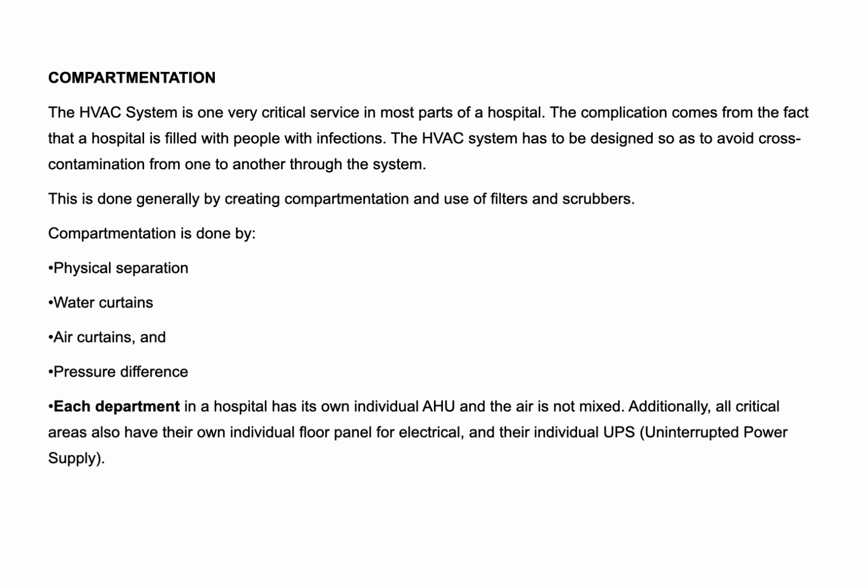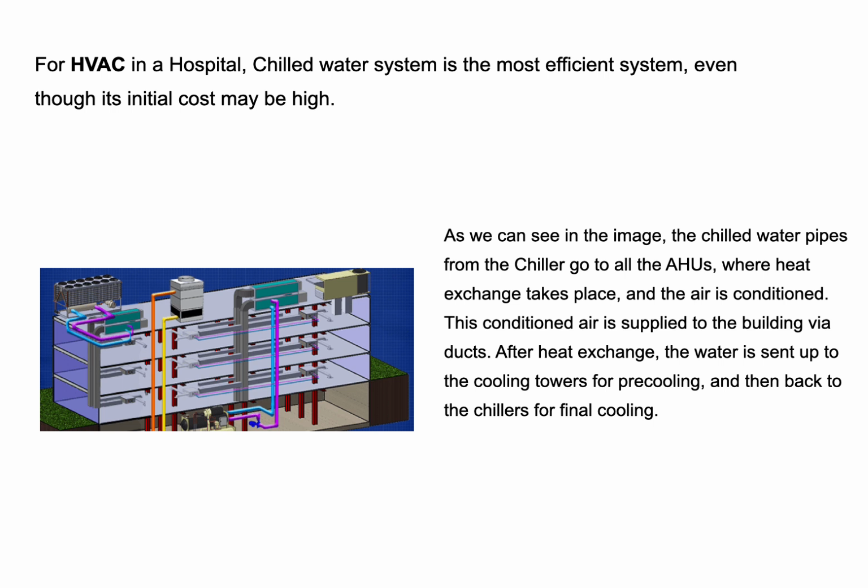Its complication comes from the fact that a hospital is filled with people with infections. The HVAC system has to be designed so that there is no cross-contamination from one to another, and it has to be avoided at all costs. We cannot afford to have cross-contamination through the HVAC system. This is done generally by creating compartmentation and use of filters and scrubbers.